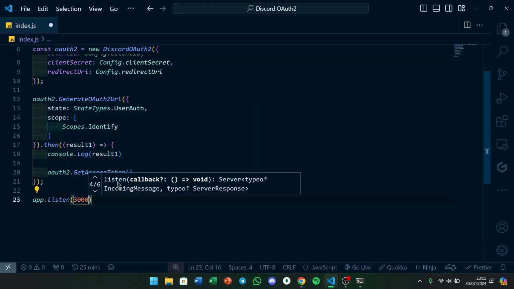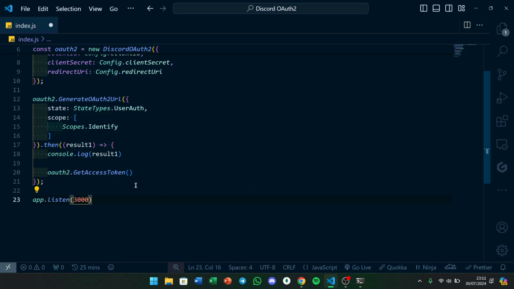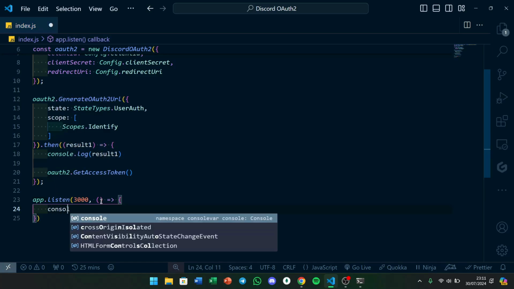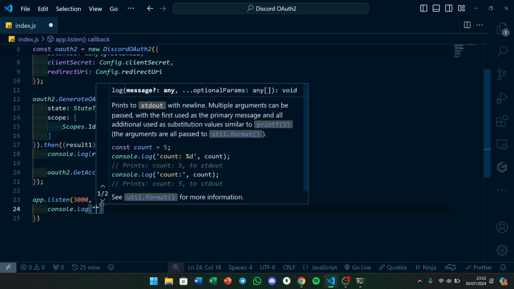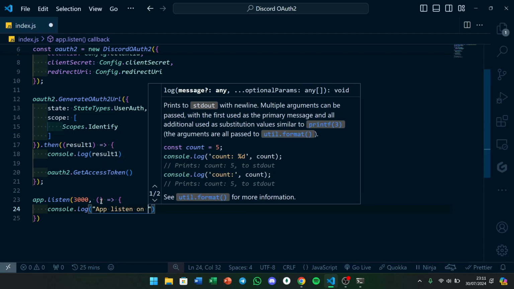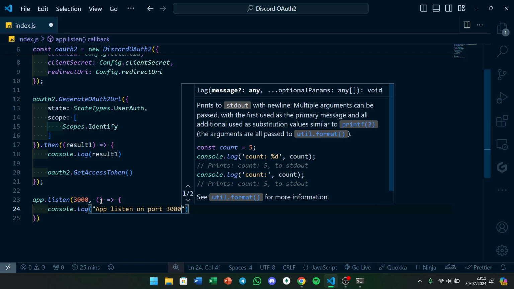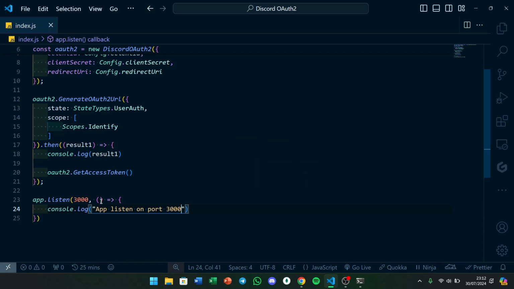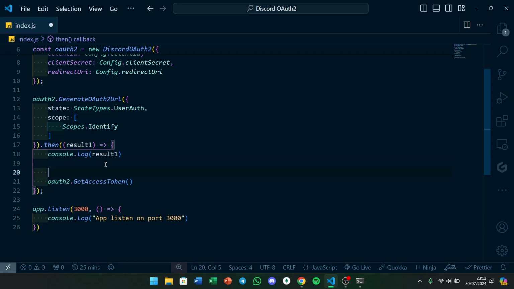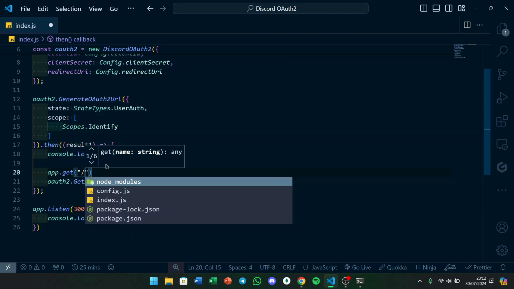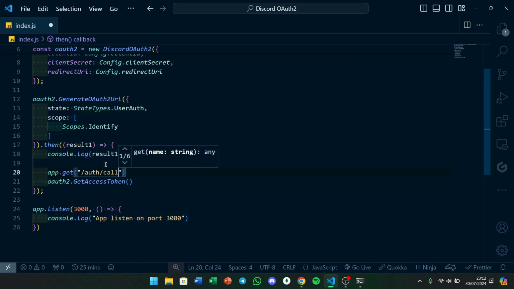For the port section, we make it the same as the URL we created earlier. Then create one endpoint exactly like the redirect URI, namely /auth/callback, with the get method.